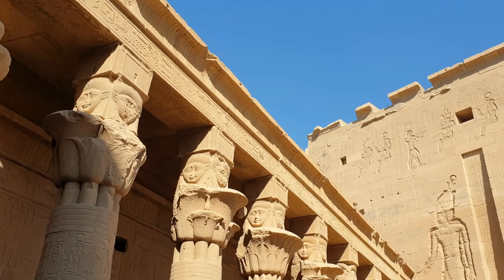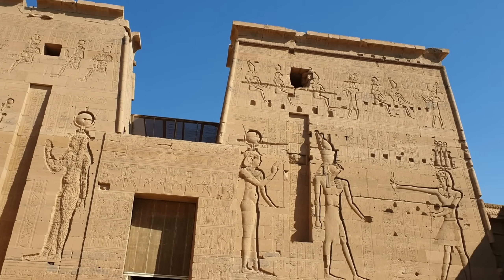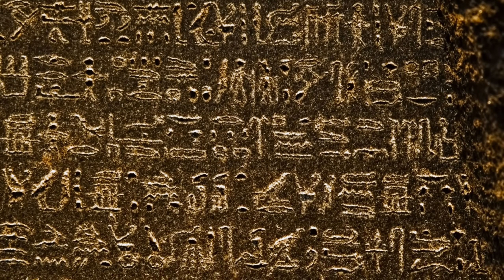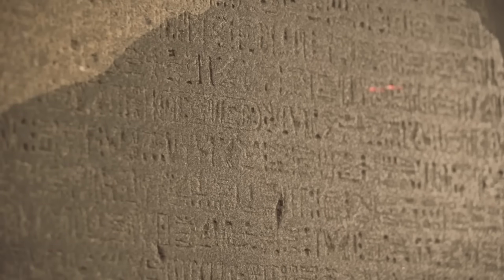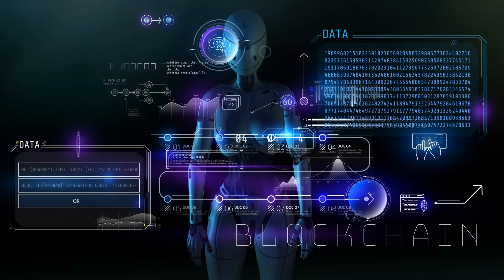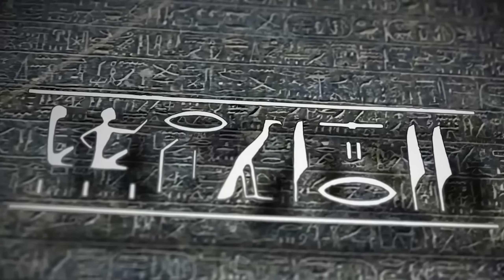The AI cross-referenced the Rosetta Stone with thousands of temple inscriptions, religious texts, and astronomical records. It found exact phrase matches with myths about Horus and Set — the divine battle between order and chaos. The hieroglyphs weren't just crowning a king; they were positioning him inside Egypt's cosmic cycle. Certain symbols aligned with solar calendar dates, others echoed ritual language from tombs. The priests embedded layers of sacred meaning that only initiates would recognize — a secret conversation happening right under the Greek text. Ptolemy thought he was being honored. The priests were performing a binding ritual disguised as politics, and it fooled everyone for 2,000 years.